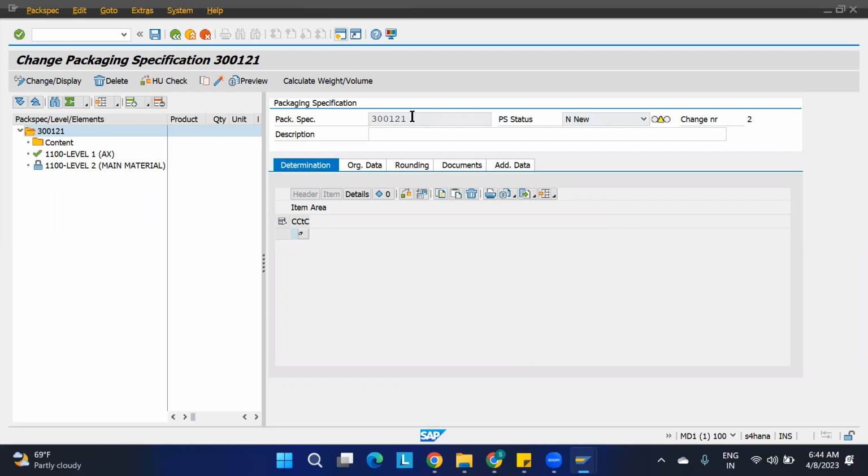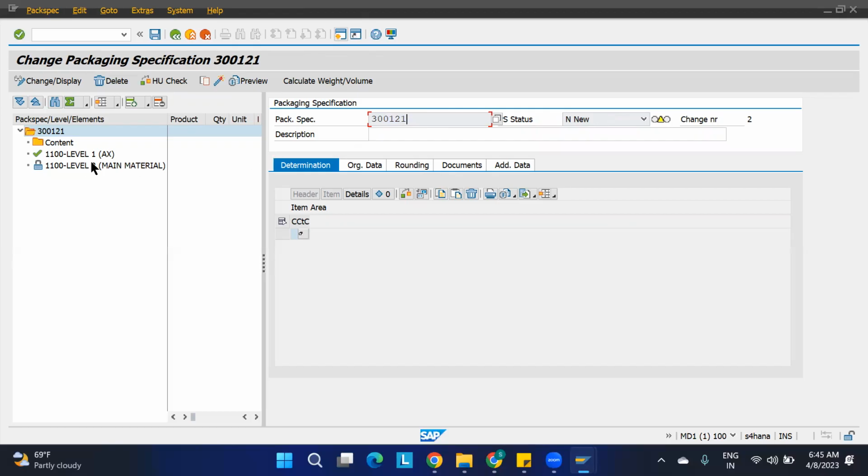Yes, because that number will be invalid. Once you create that, that number is going to get invalid. So it will automatically take the next number only. It will not consider the previous number. It is a peculiar thing in the packaging specification. If you want to create an external number, then you can put that number and proceed further. But if you want to create automatic numbers, then it will not be invalid for you.